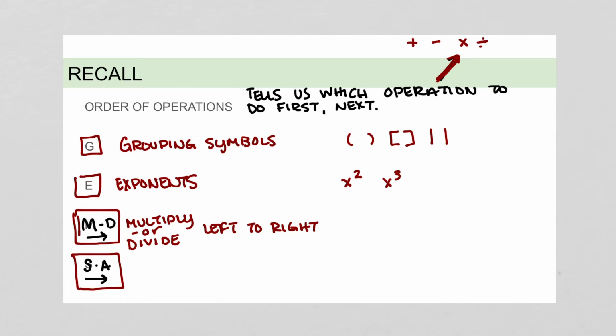We also know that sometimes we can change our grouping and our order because we know the commutative property and the associative property, but it's just a good thing to remember. A good way to keep track of it is to do it from left to right. Subtract or add from left to right. And that kind of helps us not make mistakes with positives and negatives. But like I said, we actually can skip around a little bit and change our groupings. But if you don't want to make mistakes, you can just start left to right.